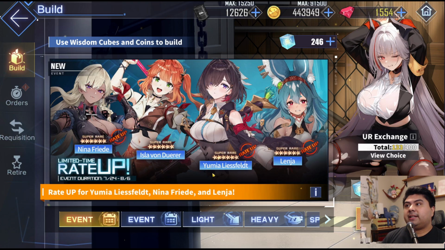So we're really trying to get Yumia, Lenja, and Nina. Ilsa von Udura, I'm not too sure how to pronounce that, sorry. I believe you could get her from the event shop, and by proxy the event currency. So we're just going to aim to pull these three gals here.